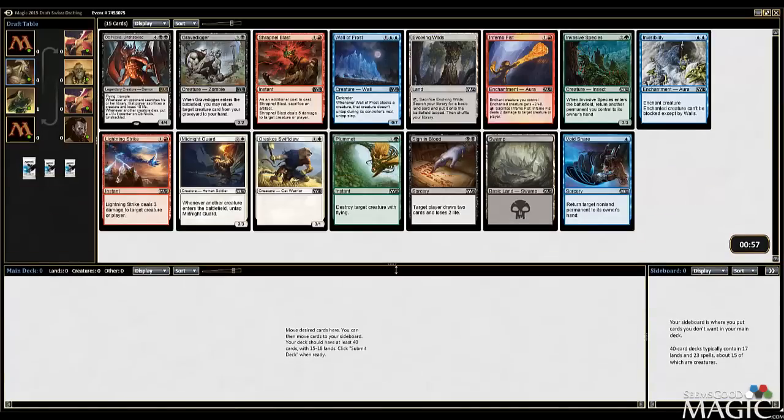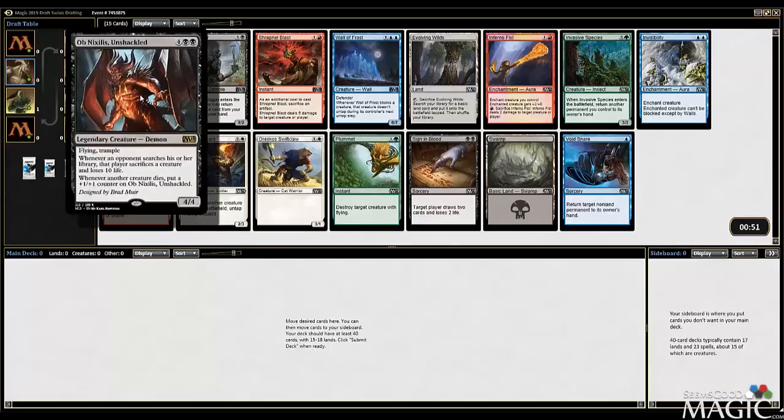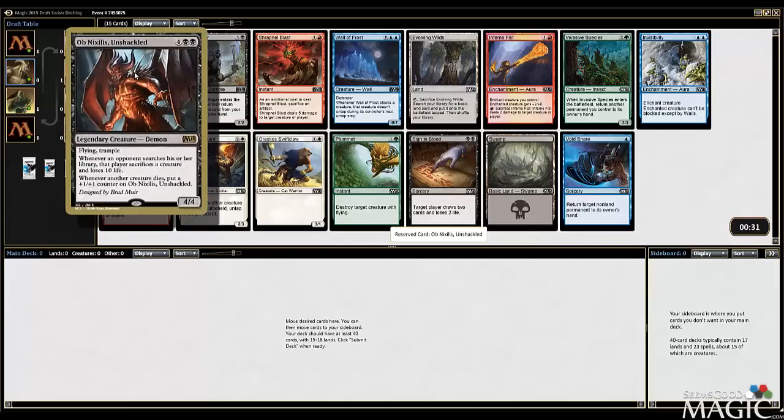Hey guys, Alex from SeemsGoodMagic.com here for another Swiss M15 draft. We've opened Ob Nixilis. Seems like the correct choice. We've also got Lightning Strike and Inferno Fist in here, Lightning Strike being an awesome spell, of course. Gravedigger being good. Invasive Species, Swiftclaw, Midnight Guard. Actually, plenty of good playables in here. But it feels like Ob Nixilis. It's a pretty awesome finisher.